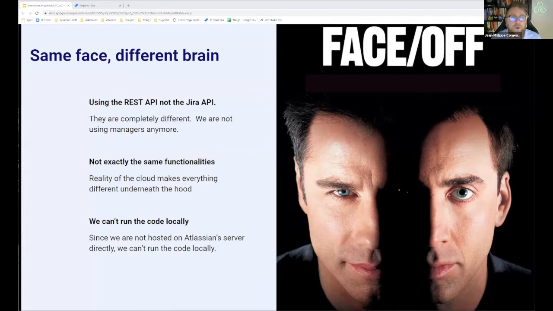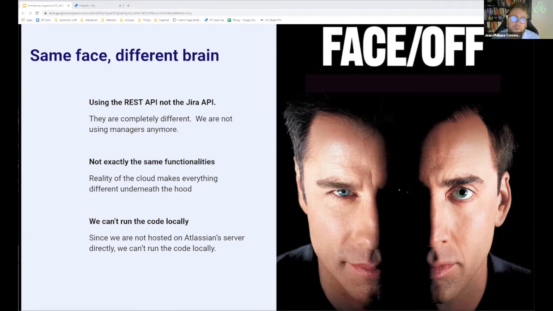If you go to ScriptRunner for Cloud, we're going to be using the REST API a lot and interacting with the REST API, which is basically whatever is exposed to you and to us to modify. There's also going to be discrepancy in the functionality. It's not parity yet. We're working on that heavily, but our hands are kind of tied to what Atlassian allows us to do and what they don't. That's all for security reasons. I don't want to say that they're forcing us not to give you value. That's definitely not the case, but it's just technology, right? We've got to build it.